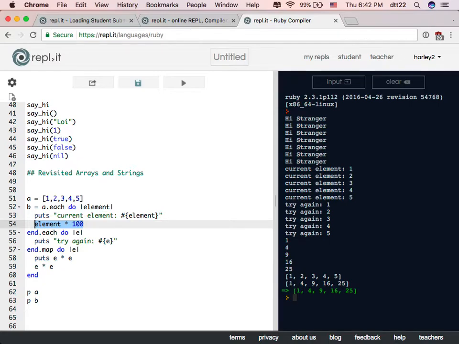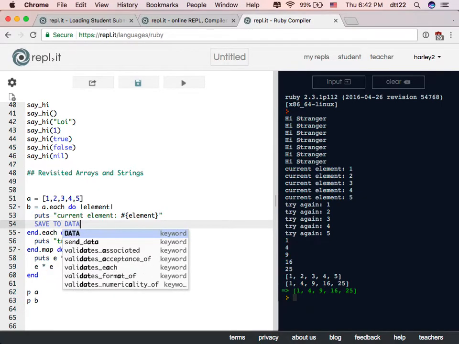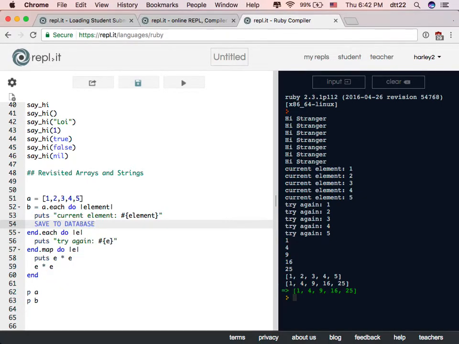For example, here if you say save to database, then it cares because it makes changes somewhere else. But here you're just doing some 1, 2, 3 plus 4, 5, 6 and you never give it to any variable, so it doesn't care. Okay? So in each, that's why sometimes you see puts, because all you care about is going into each and doing something to the element. With map, what you care about is this element, I want to map it to something else.